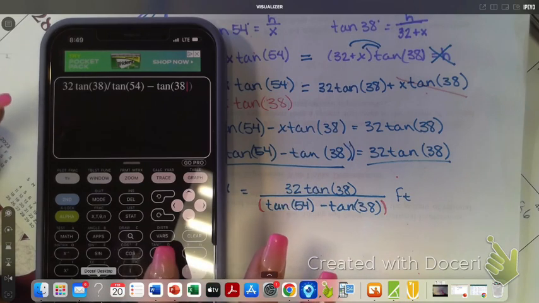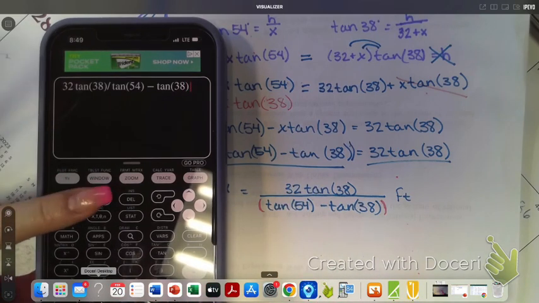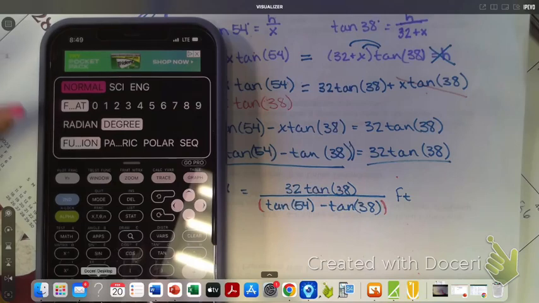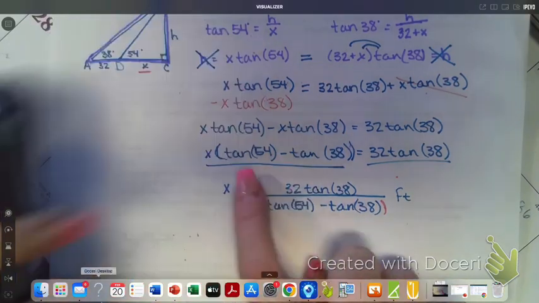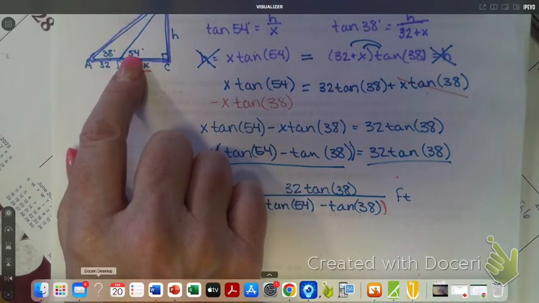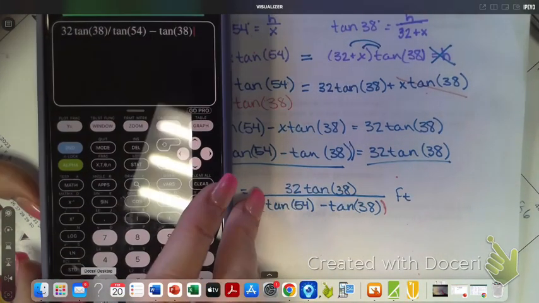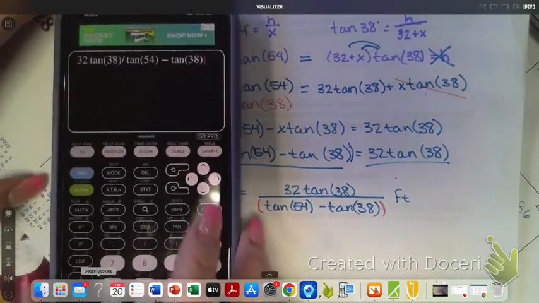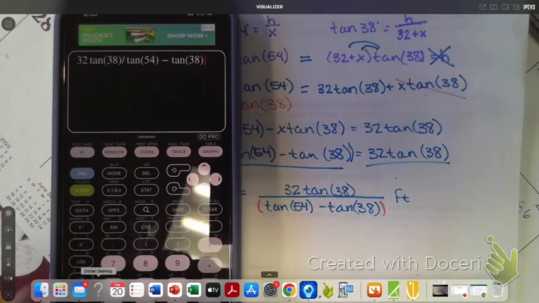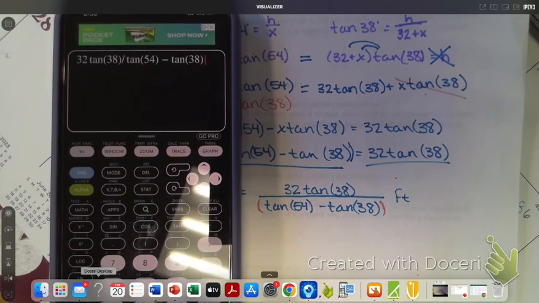What mode do I need to make sure I'm in? Degrees. How do you know? They told us. No. Because I'm in what? Degrees. If those were in radians, I need to be in what? Radians. Okay. You put parentheses in? I did not, did I? No. Okay, so these calculators follow order of operations, yes? So it would be grouping symbols, exponents, multiply, divide, left to right, add, subtract, left to right, correct?